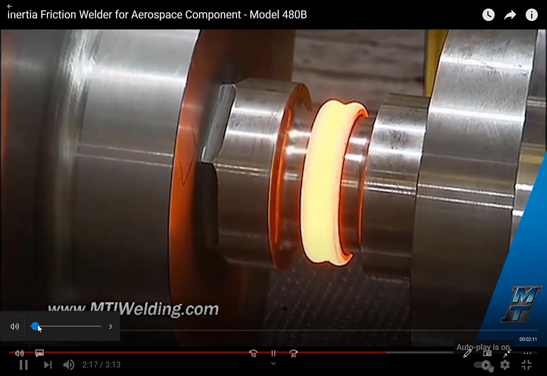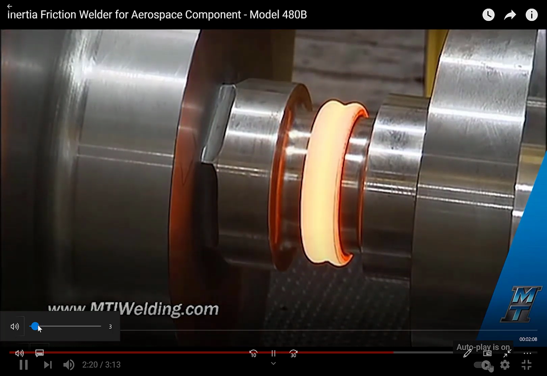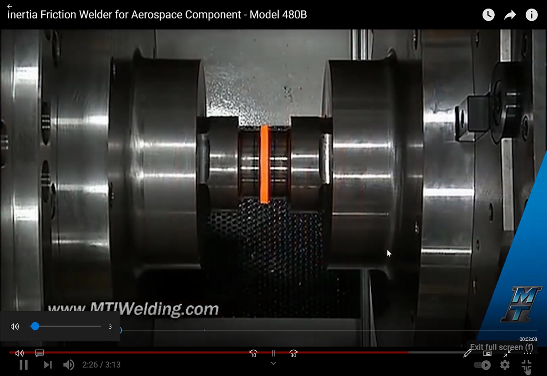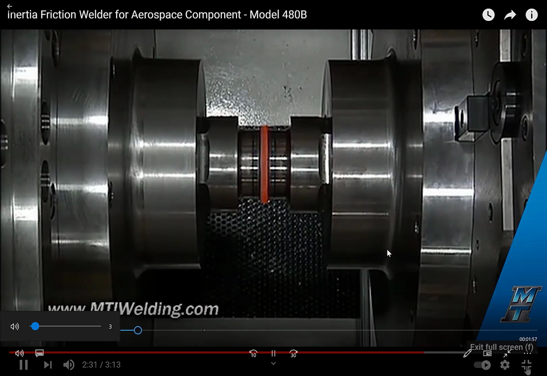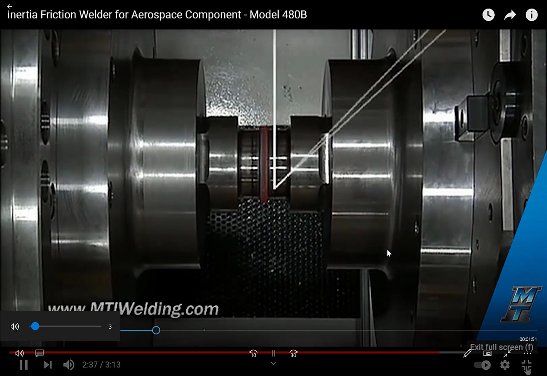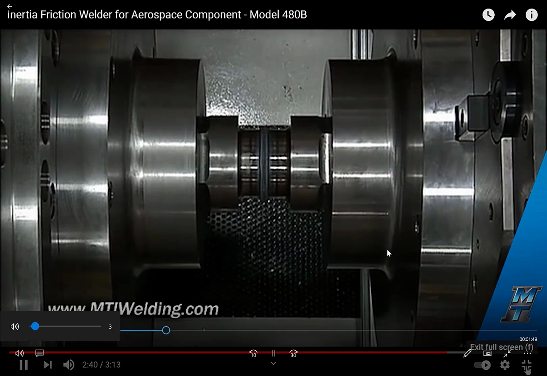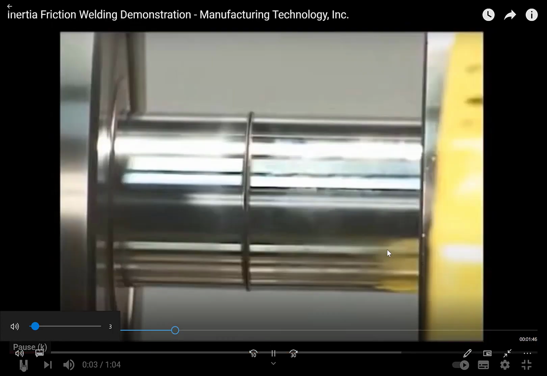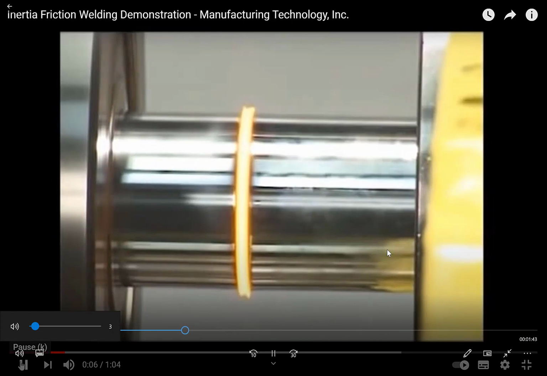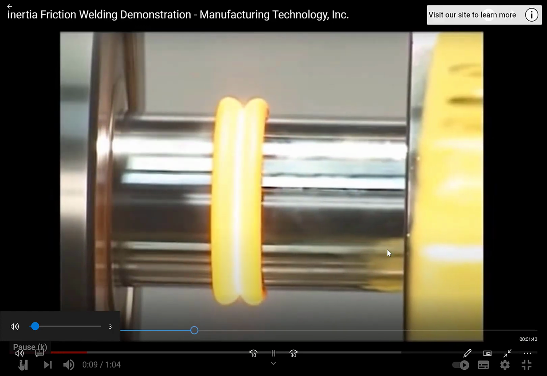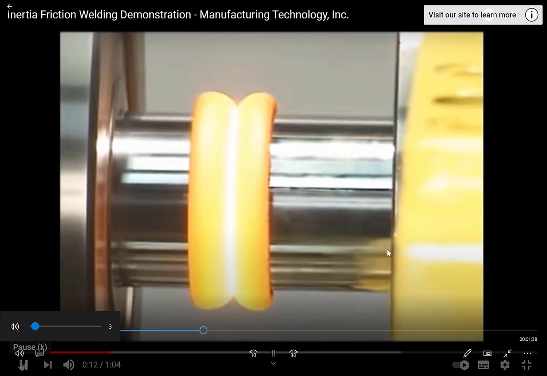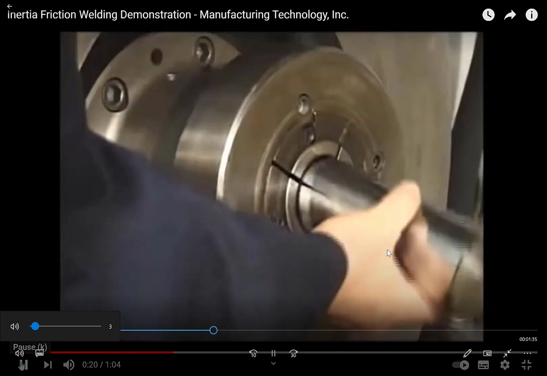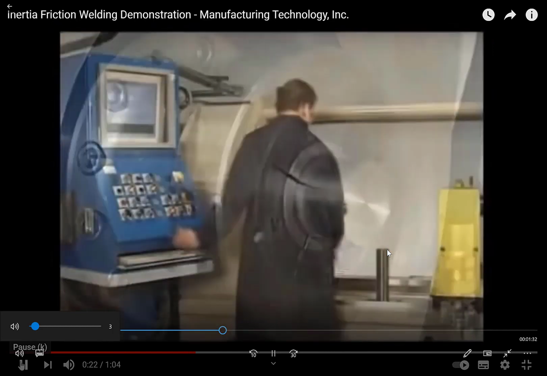This is the inertia type, where the workpiece is connected to the vice and the vice is further connected to the heavy flywheel. Okay. Here it is cooling down. Cooled. So you can see this is how the joint has been developed. So on one side you have the workpiece connected to the flywheel. Okay, so this is how it is done. You can see with clarity.